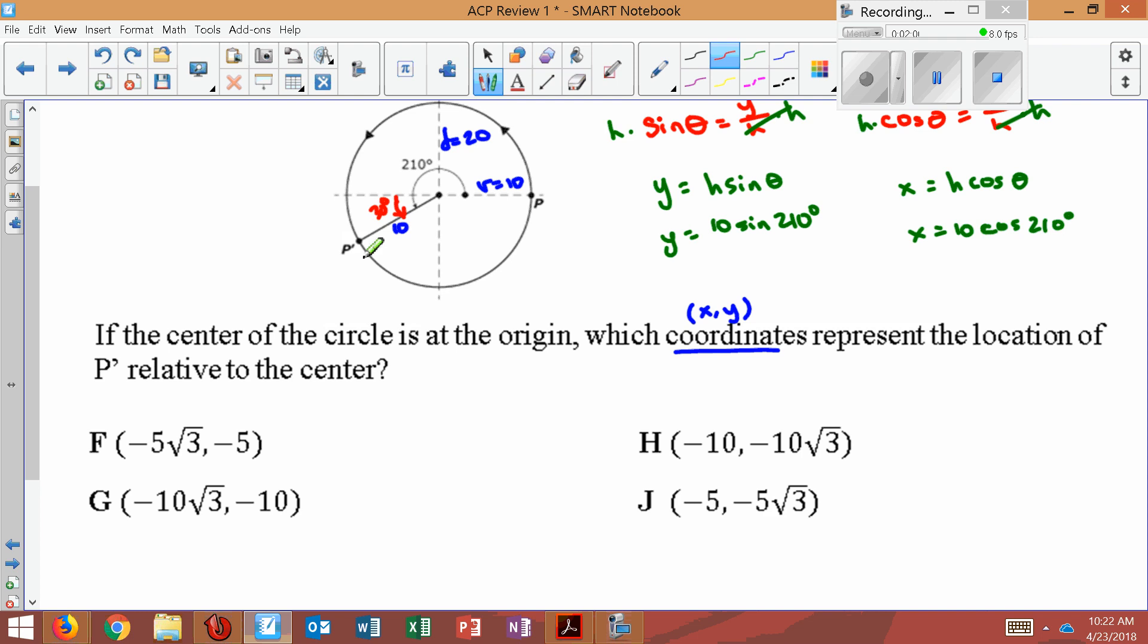Since this is in the third quadrant, both the X value and Y value will be negative. Because this is going to be going left, that's why it's a negative X, and it's going down. So we know it's a negative Y. So all these need to be negative, which they are. So now my 30 degree finger is my ring finger. So I take my ring finger, I bend it, and I flip my hand over.